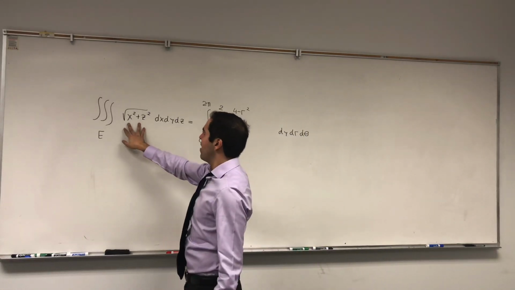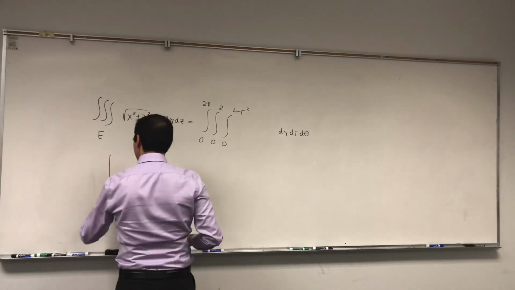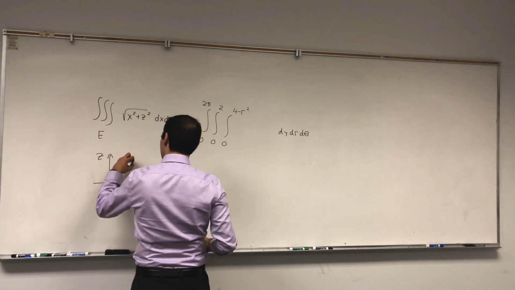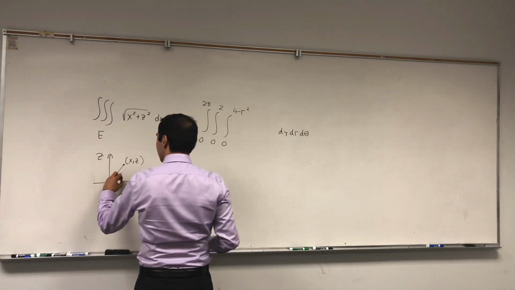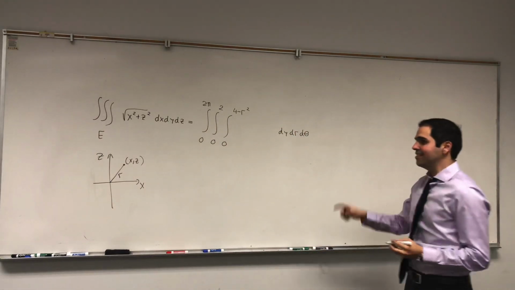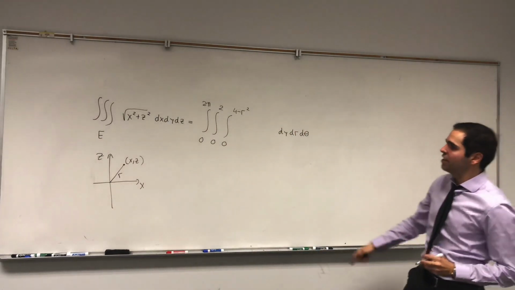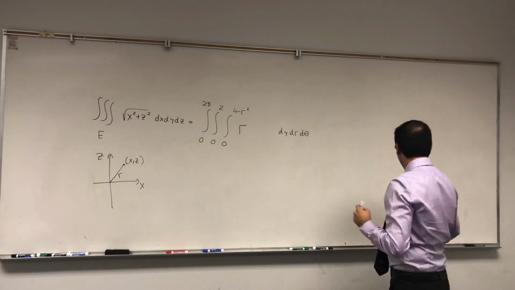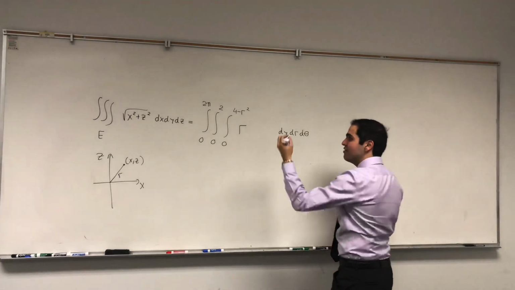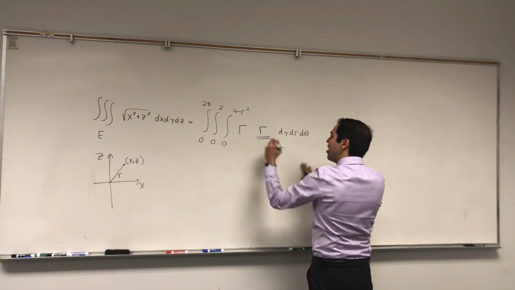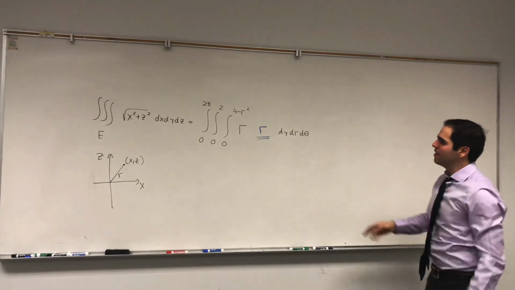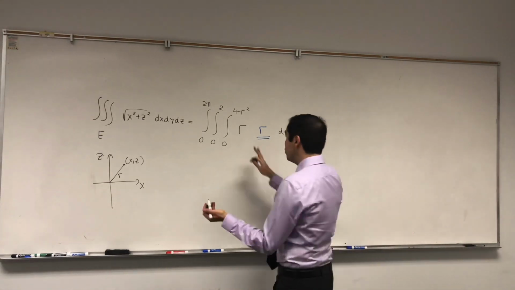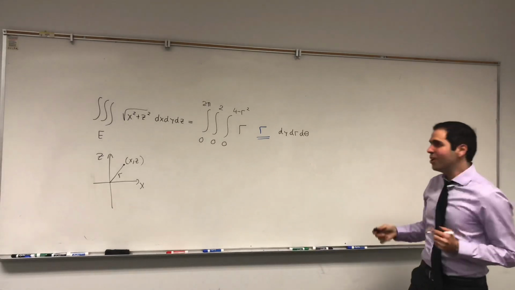Now, square root of x squared plus z squared is just the radius. So we have x and z, and if you have a generic point x comma z, the radius r is just the distance between x, z, and the origin, which is this. So this just simplifies to r. And last but not least, you just have the Jacobian as usual, which is r dr d theta, but in this case, r dy dr d theta. And then you calculate this, which you'll see becomes much simpler.